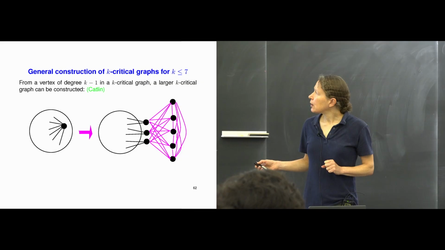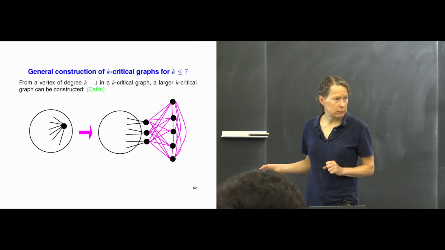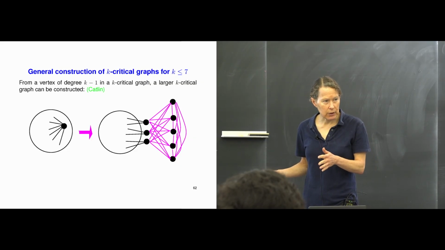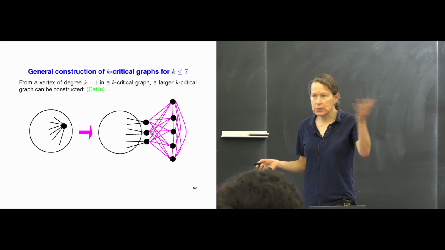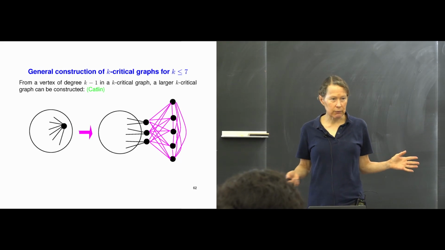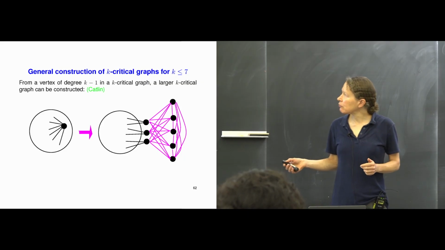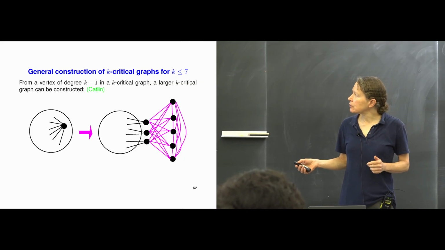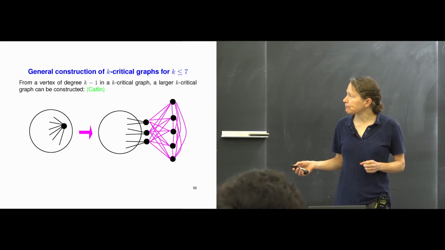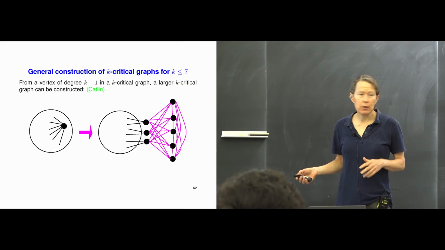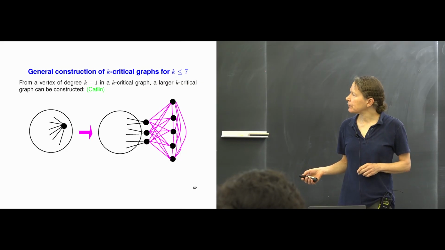Now, if k is at most 6, then when you do this, you will get another vertex here of degree 5. So if I had a vertex of degree 5, I would get another vertex of degree 5 here. Okay, so then I could do it again with that vertex of degree 5, and again with that vertex. And you could do this infinitely, and you could create an infinite family of k-critical graphs for k less than or equal to 7, for delta at most k, no problem.